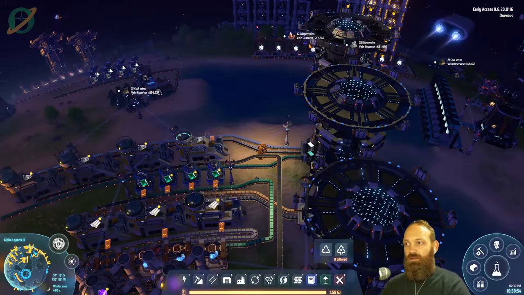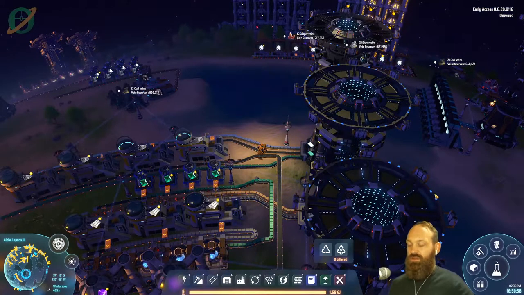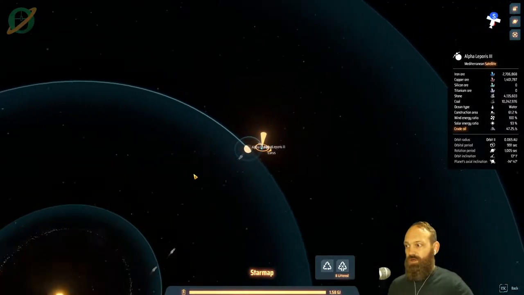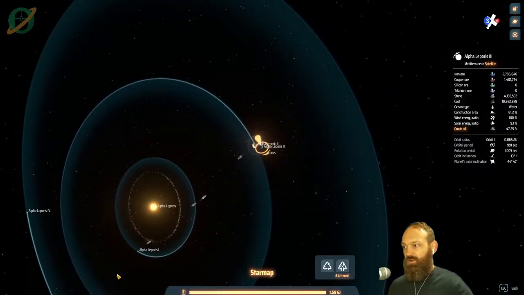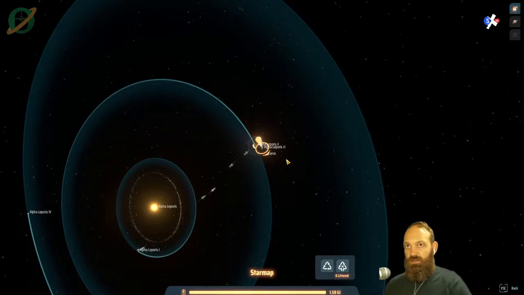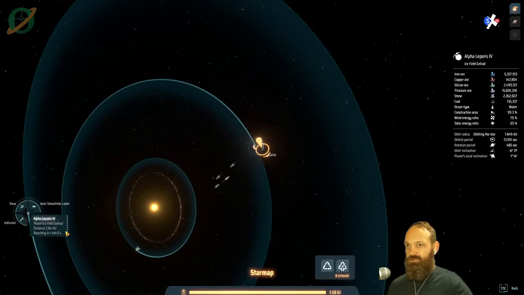And boy, things are starting to move along a bit better. Last episode we got into Alpha Leporis 1 over here, and really ramped up its production, and that was needed for the silicon. Now it's been pointed out that we've totally neglected Alpha Leporis 4.